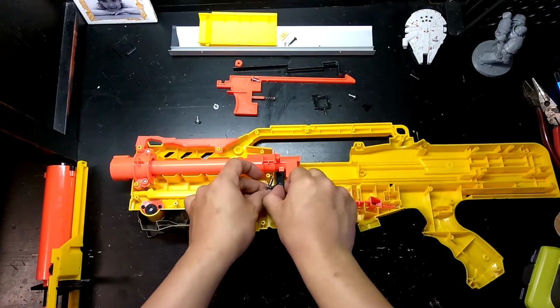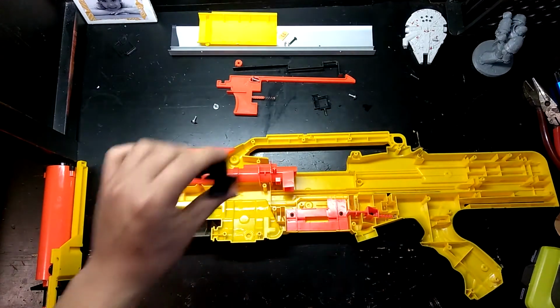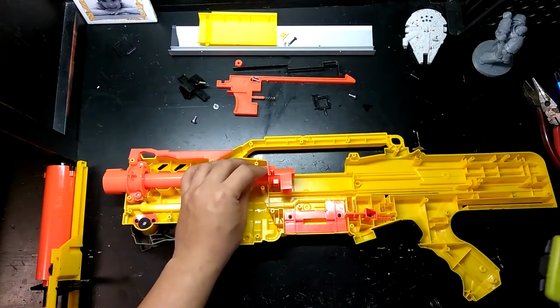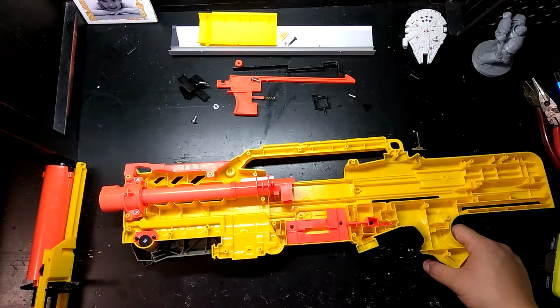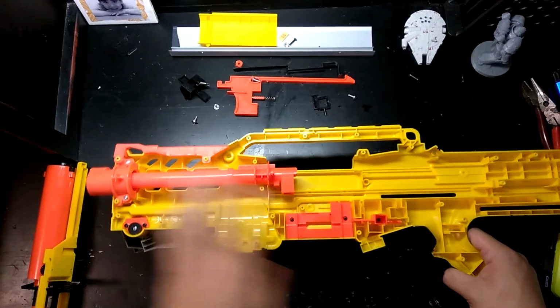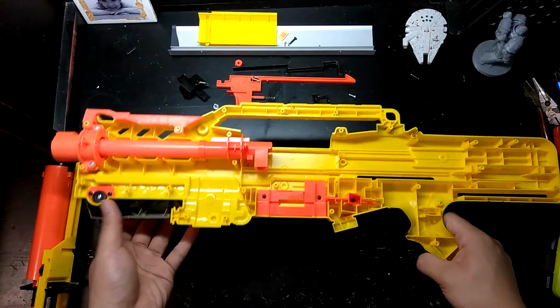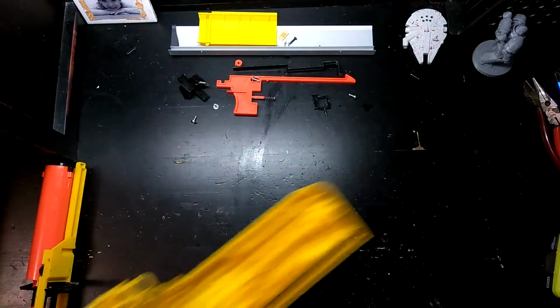There we go. Alright, there's that dart tooth. We don't need it, so we're going to set that aside. And now the shell is pretty much at the point of where we would like it. We're going to take off a few more things later on and do more stuff with it, but for this video, the first portion of this build log, this is all we're going to need to do to this. So we're going to set this one aside.